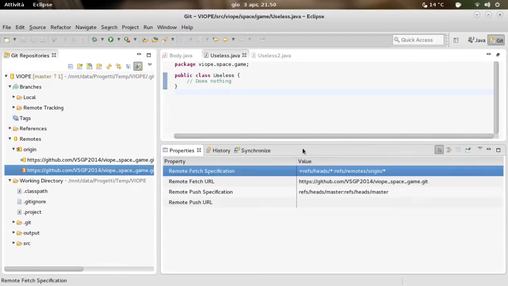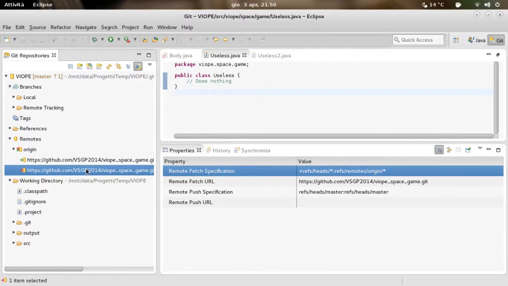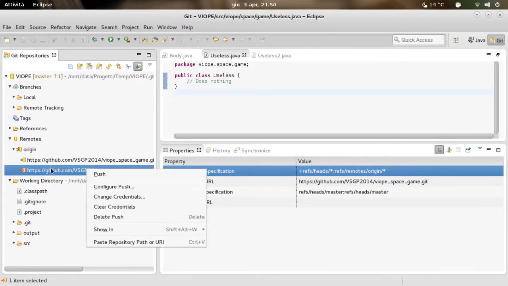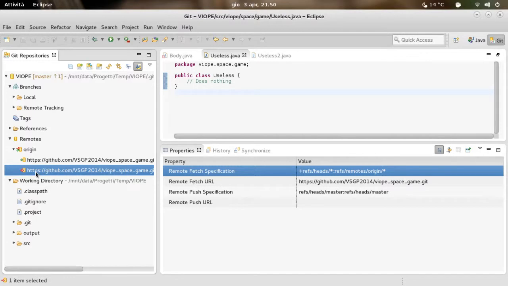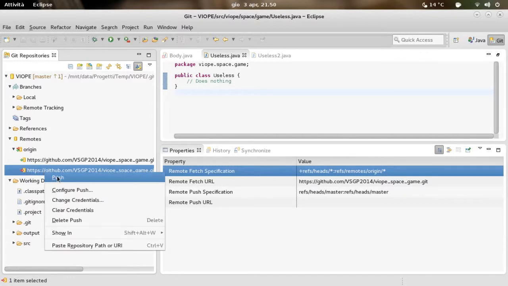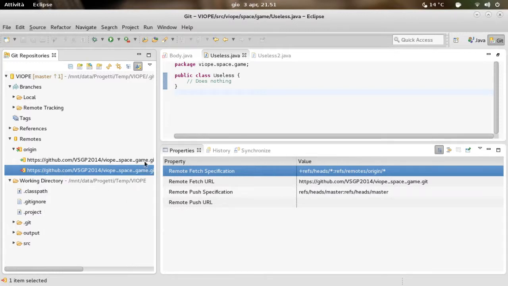As you've seen, I have just committed the file without pushing it, but I can simply click on the origin, on the push one, or the push remote, the one with the red arrow. Click on push, and then magically the file will get online.